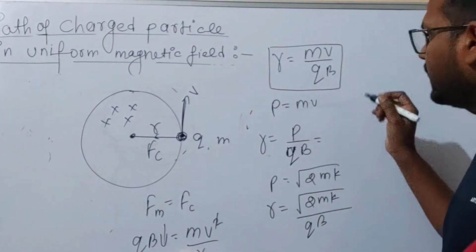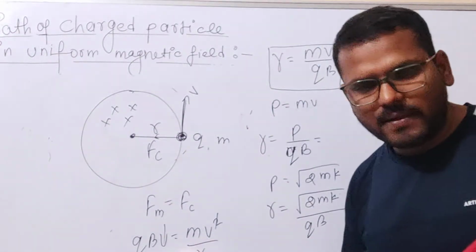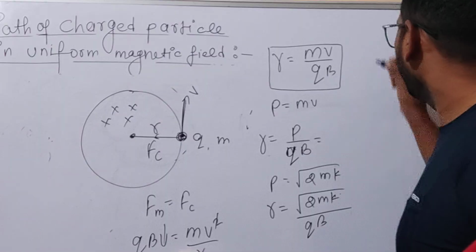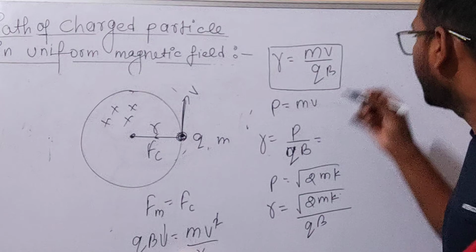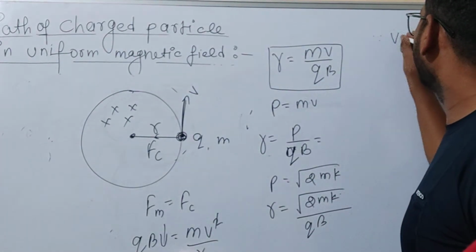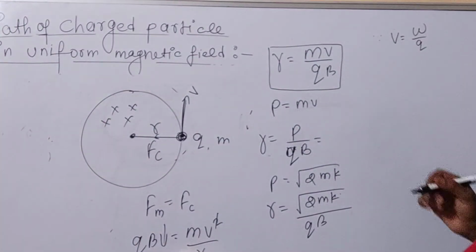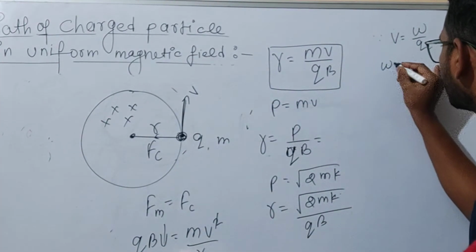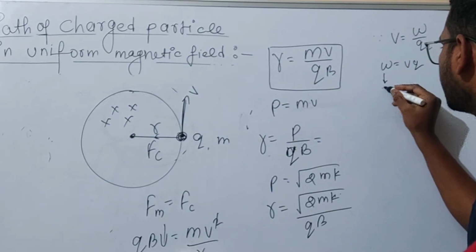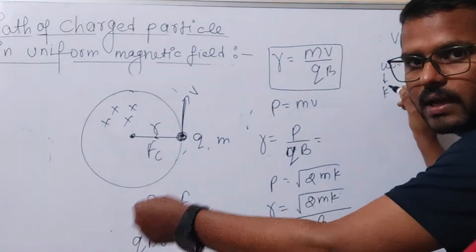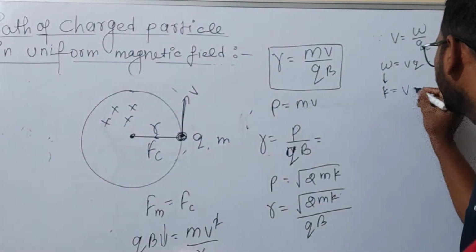Now finally, see carefully, this is kinetic energy basically. Kinetic energy means, if I draw one more formula, we can derive it. Potential difference is equal to work by charge. Now work is equal to what? Potential into charge. This work will be stored as energy. Which energy? As the body is moving, energy caused by the body by virtue of its motion. So that is kinetic energy, and that is equal to V into Q.